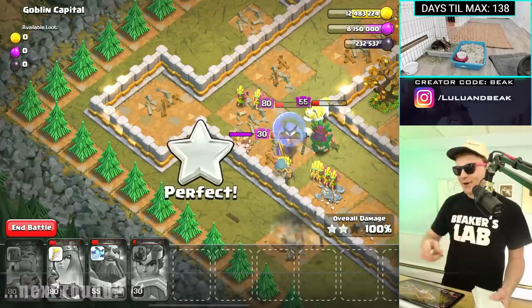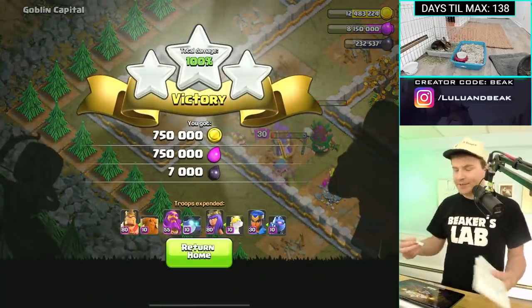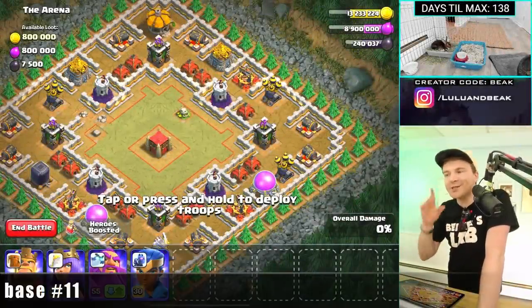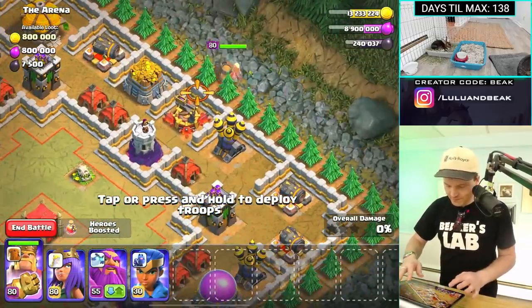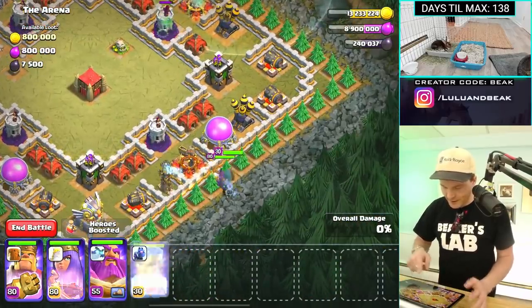What do we get here? 700K again? Let me take these off. I can barely see. Okay, 750. Okay, so I'm pretty sure this is the one that has clan castle troops, right? All right, we're about to find out. Let's go. Let's do you and you and you and you.